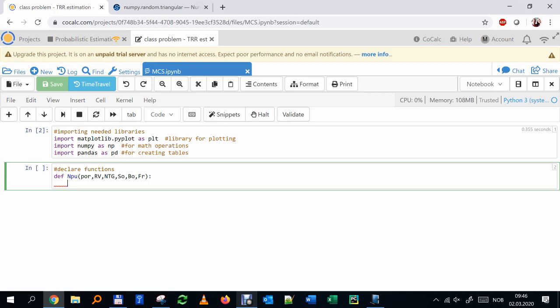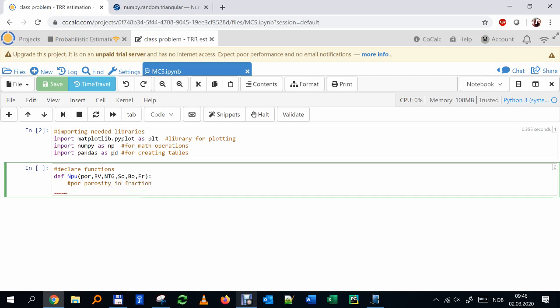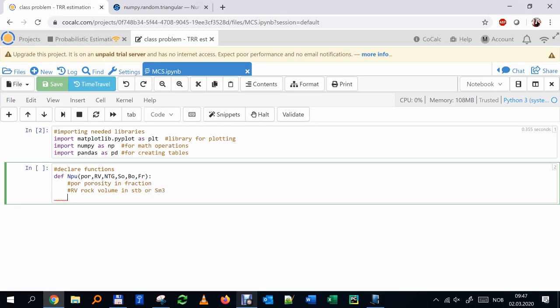So I think first we should put some clarification. What is POR? Porosity in fraction. Then we say RV is rock volume in, we can either have it in standard barrels or standard cubic meters.